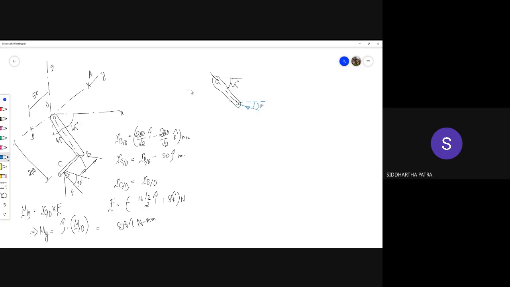So if I extend the line of action of the force, this is going to be the situation. Instead, if the force was acting at an angle of 60 degrees, this is what the situation was supposed to be. So if you really think about it, this kind of force would try to rotate the system about the positive y-axis. So you're supposed to get a positive M_y. Okay. So let's then focus on the next problem.